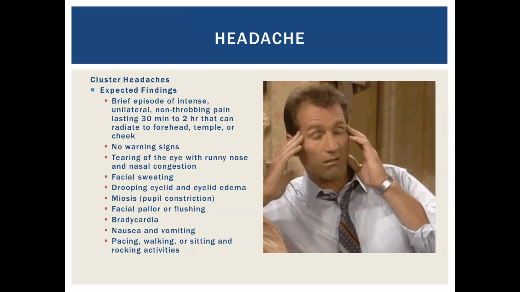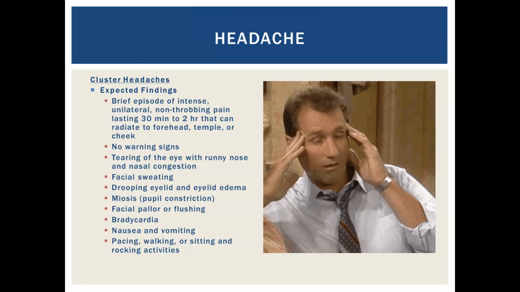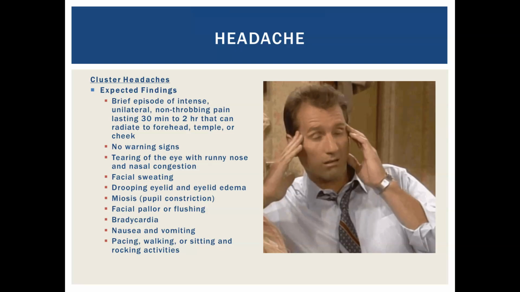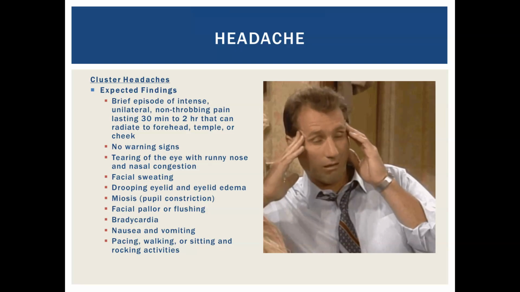You can have that lacrimation, that tearing of the eye, the runny nose, the nasal congestion, the facial swelling, changes in your eyelids or eyelid edema. You can have pupil constriction, pallor, flushing, and then you get into the really bad ones, bradycardia, nausea and vomiting. And it can mimic kind of like anxiety. So you maybe see a lot of pacing, walking, or sitting with rocking, and that's because of the pain.